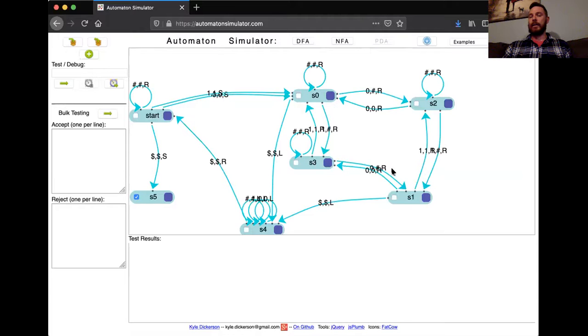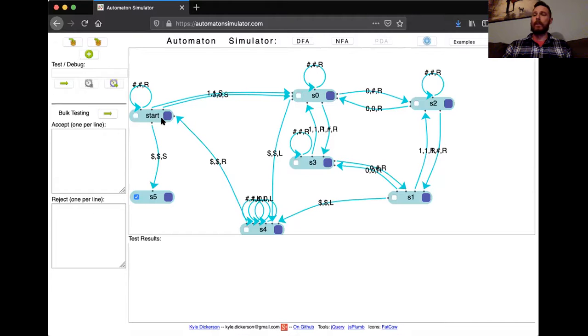But the most important states out of these are zero and one, because these allow for the transitions into state four. State four is the important one because that's the one that loops all the way back to the beginning of the tape. Once it gets there, it'll shoot you back to the start state.